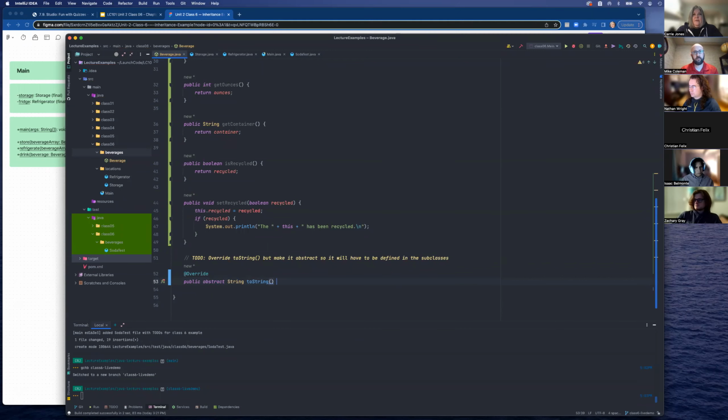Now, if I was to try, on the other hand, to put the abstract keyword in and then try to define it, now it complains. And it says abstract methods cannot have a body. Okay, so this is how this works. You create it just enough to be able to say, I want all of the subclasses of this abstract class to customize this toString method. They have to have it and they have to define it, but I don't define it here.